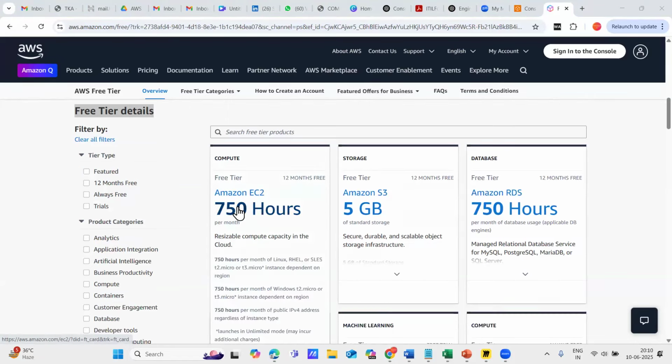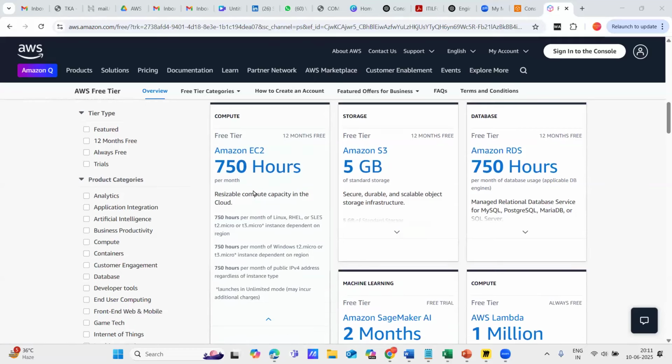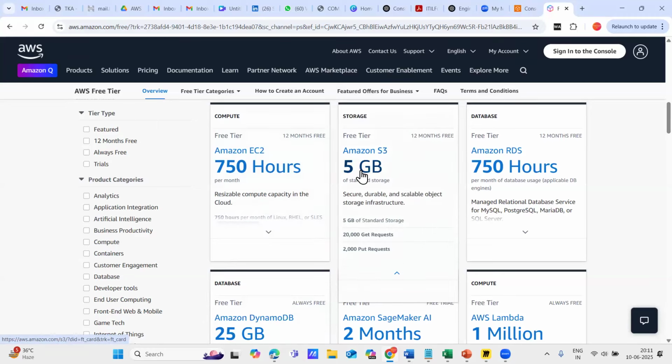Let's say in EC2, you have 750 hours free of cost every month. What kind of resource is free of cost? It is telling T2.micro or T3.micro instances are available free of cost. Similarly, in S3 you have 5 GB storage free of cost.